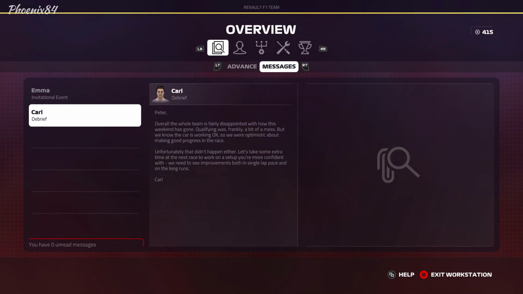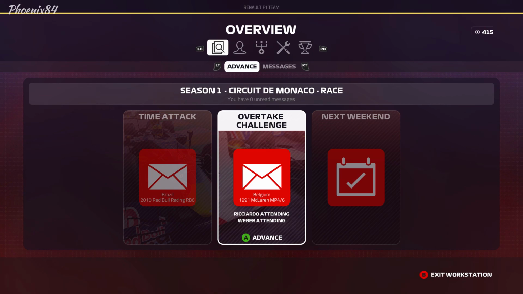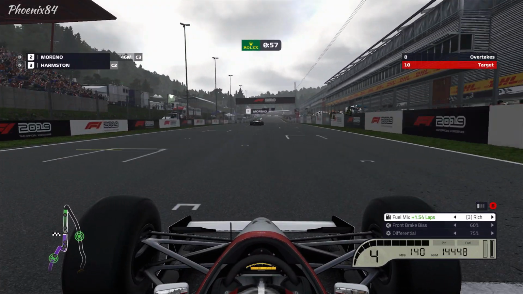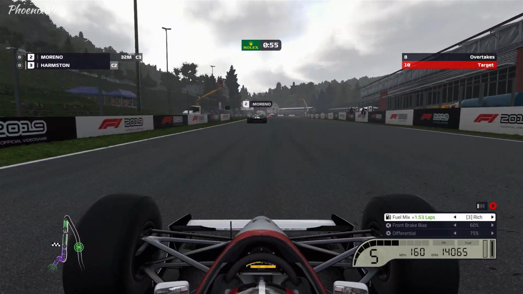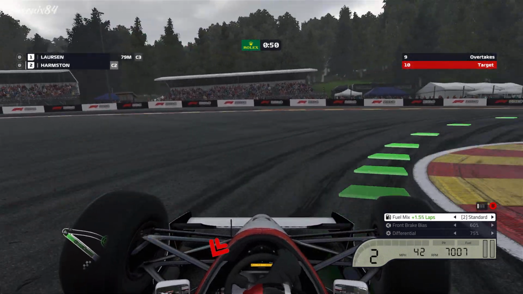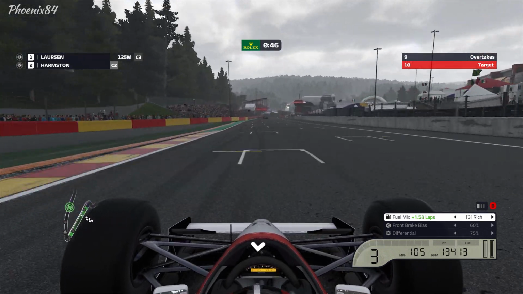But yes, this is what Carl had to say. Unfortunately, he didn't like the race, despite the fact we came from 13th to 6th. I would take that. We clearly showed it well. We're going to go for an overtake challenge, replace the gearbox, in something that's very nice. It's a '91 McLaren at Spa.